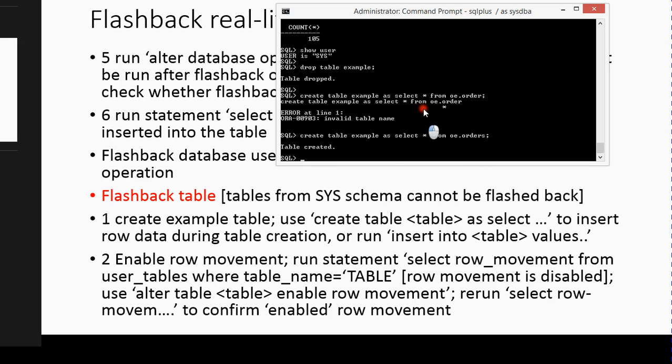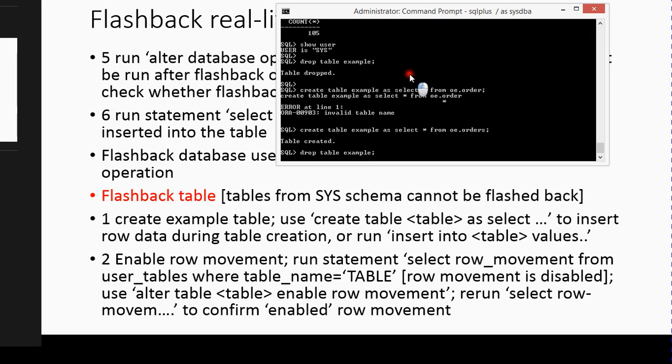Okay. In terms of flashback table, you need to make sure that your table has row movement enabled. How you check for row movement is you run the statement select row, actually no, drop table example. I was just about to make a big mistake.